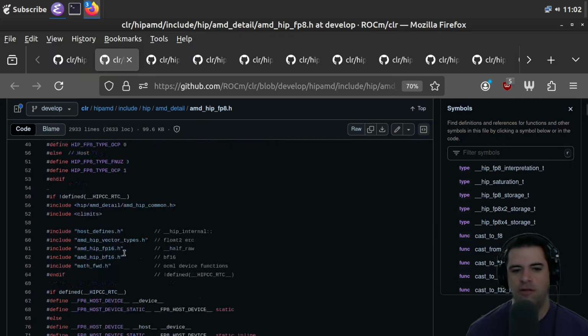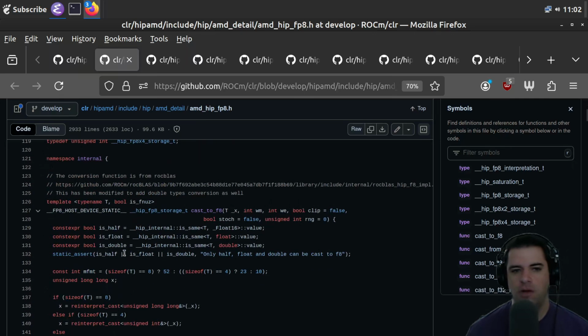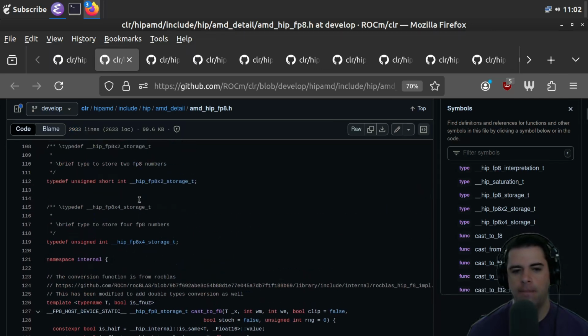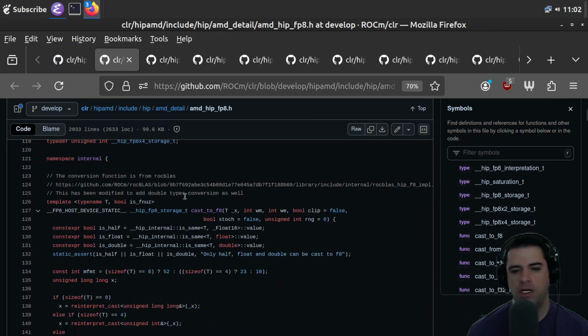Okay, a bunch of ifdefs, but I think we should probably have real code here. Yeah, so 2,933 lines. This is floating point 8. And we're in some internal namespace. We can cast something to F8. What are we casting? It's templated.